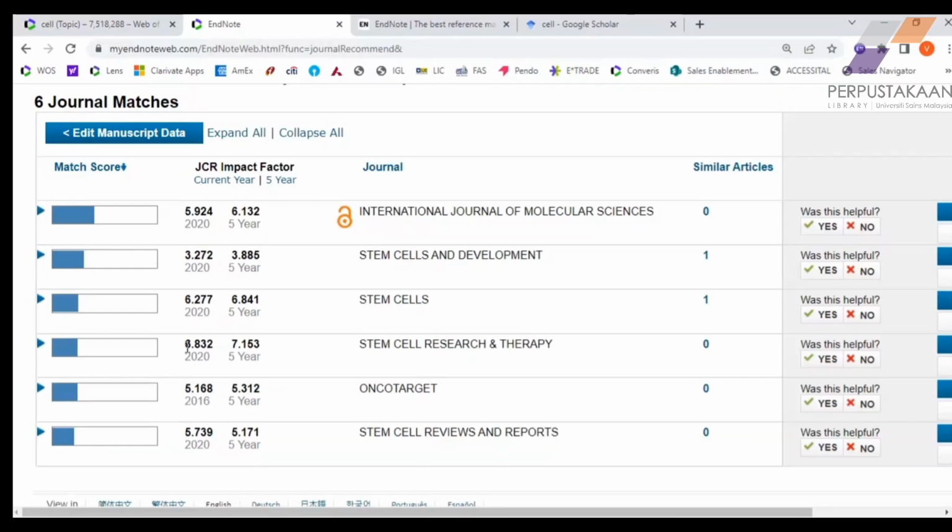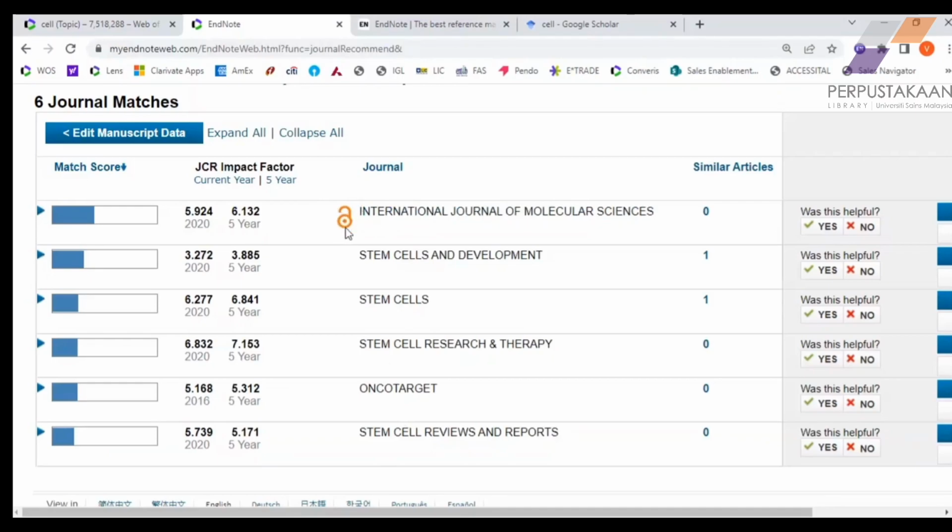Let's consider another example. Suppose I am a researcher who wants to publish the paper in a journal which gets me more citations. If more citations is my objective, then I should look for an option which is open access. And guess what? The first one is an open access journal, right?